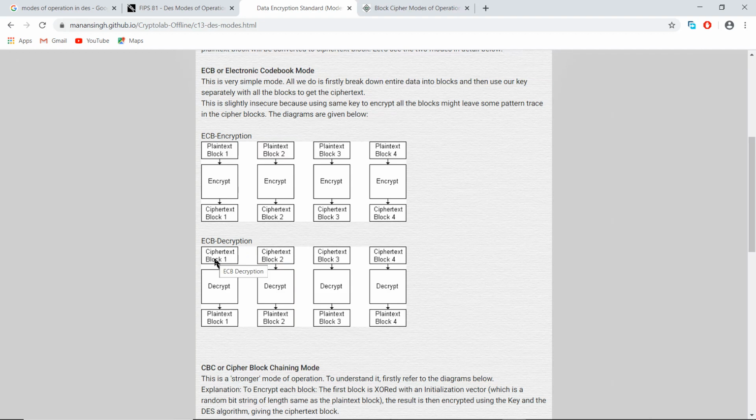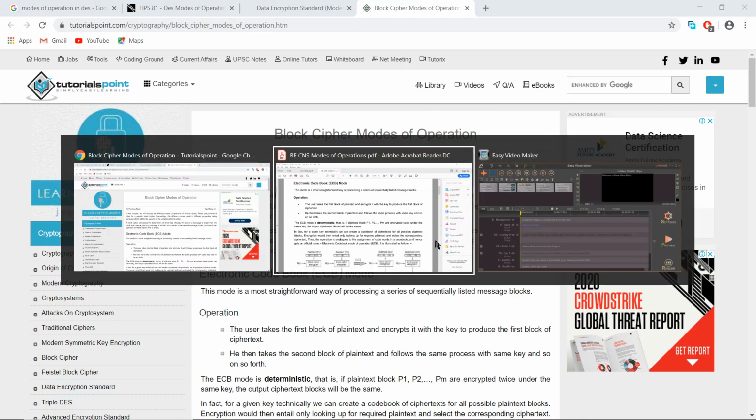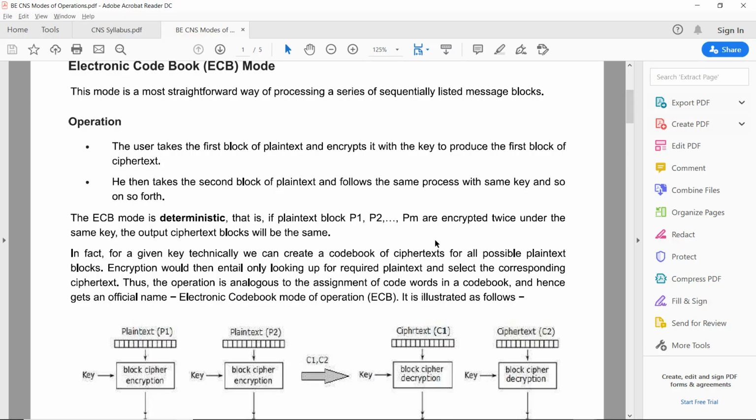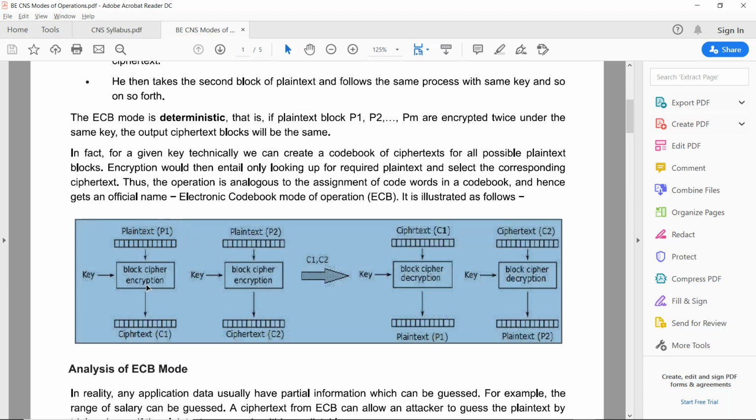For the decryption process, we take the ciphertext as it is and just decrypt it and convert that ciphertext into a plain text message. It is a very simple way where you can directly apply your encryption and decryption algorithm. Again, over here, plain text is given to you. We apply the encryption procedure here and just generate the ciphertext.